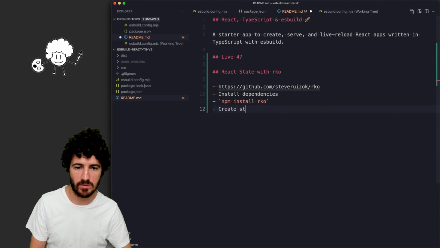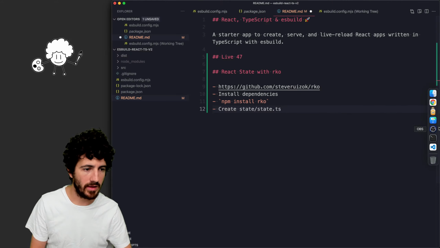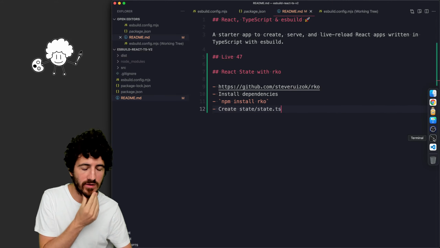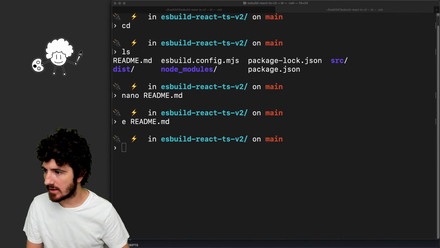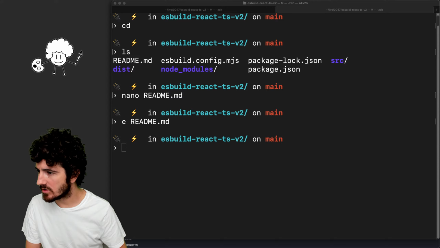Okay, create state. And I already have an application built with this, so I'm gonna take a look on the side.